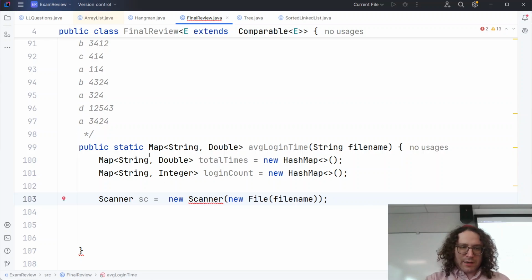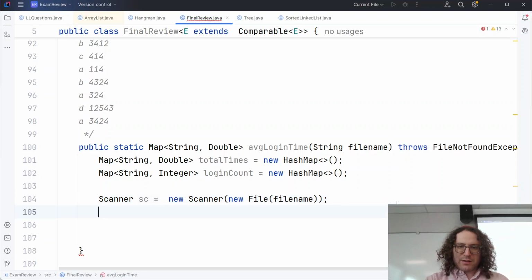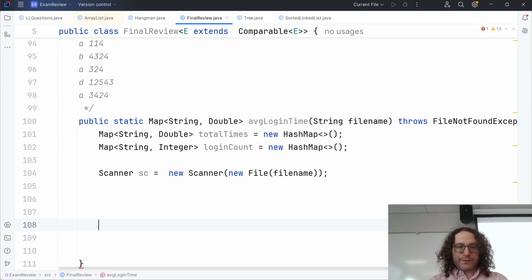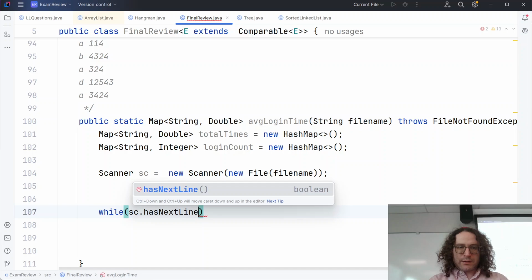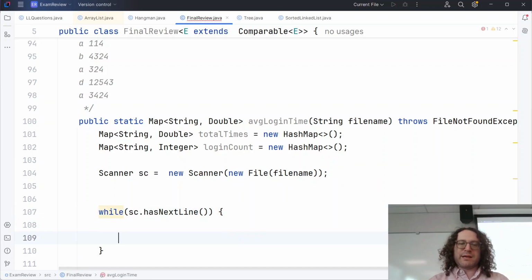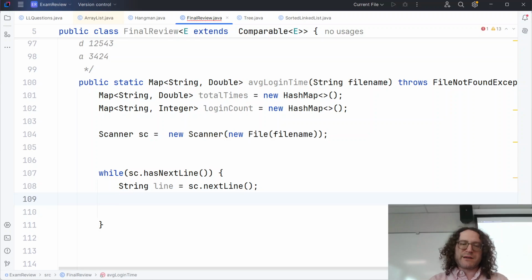Yes, I know we need to add an exception here. I'll just add that over here and not bother dealing with it with a try catch because I want to keep this simple. While scanner.hasNextLine, while we still have lines to read, String line equals scanner.readLine. This is always the easiest way to do file reading in Java, at least in my limited experience.